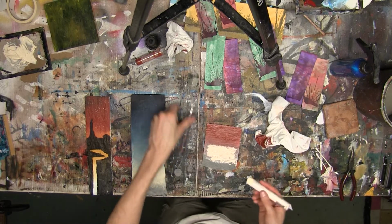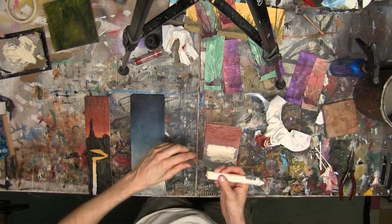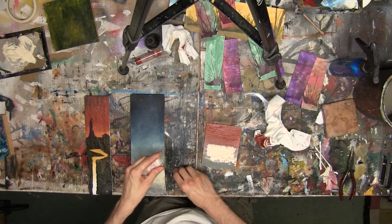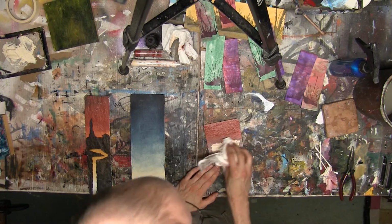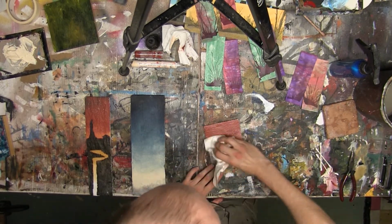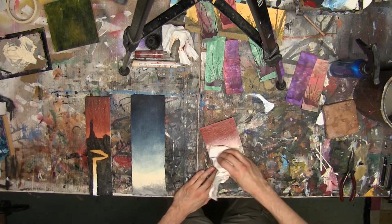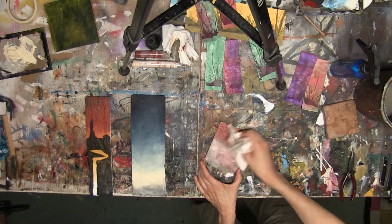But yeah, I've been playing around with these simple base oil techniques without the need for a brush, which is why I love using these pigment sticks. I don't have to worry about having a brush on me. And keeping maybe that color blend even more on the abstract side. So I'll do something like that.